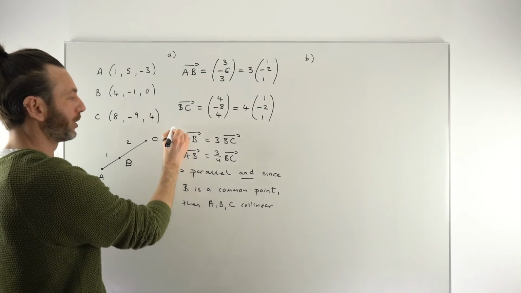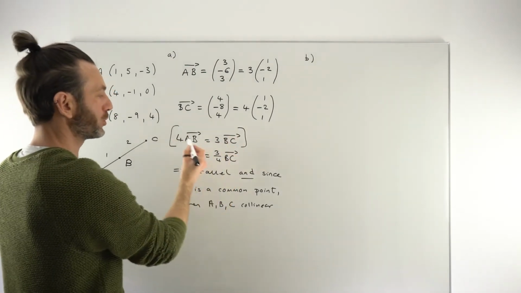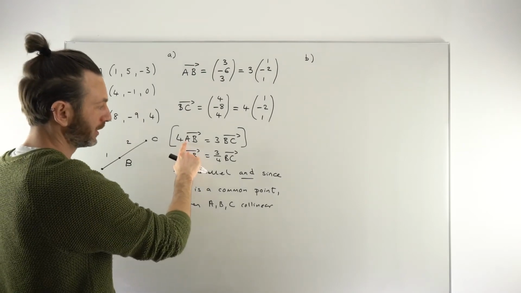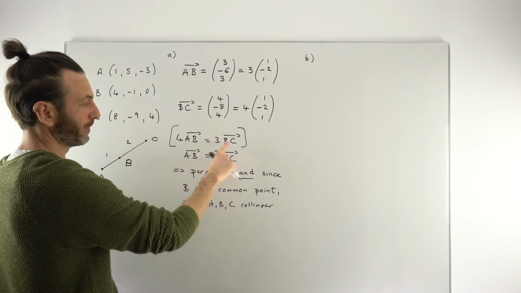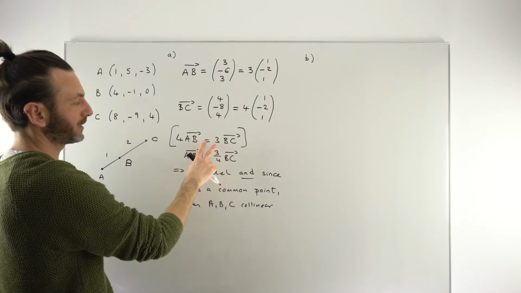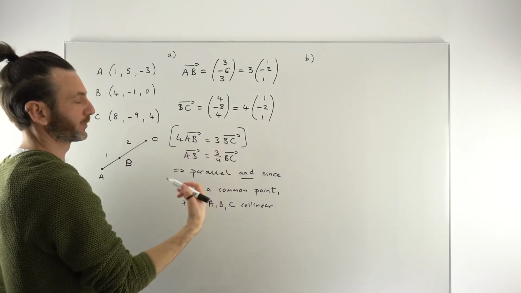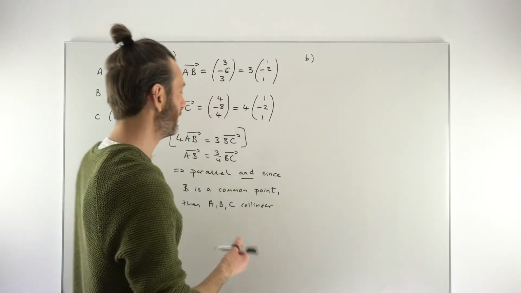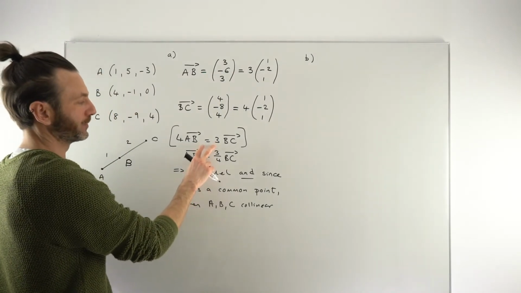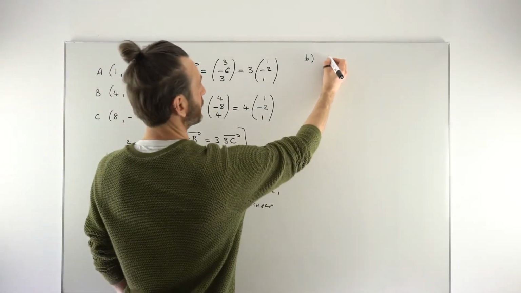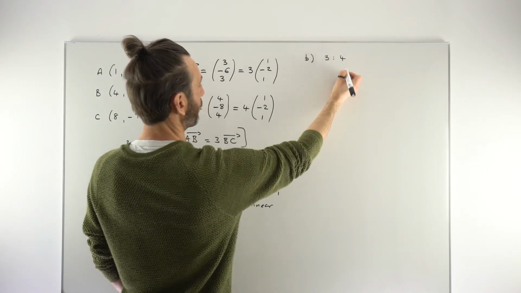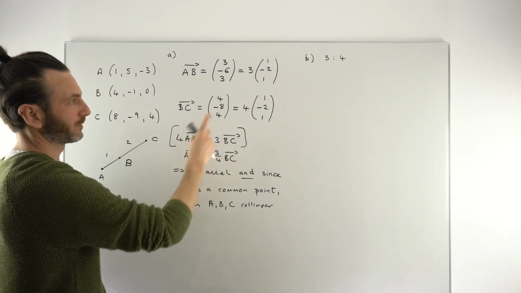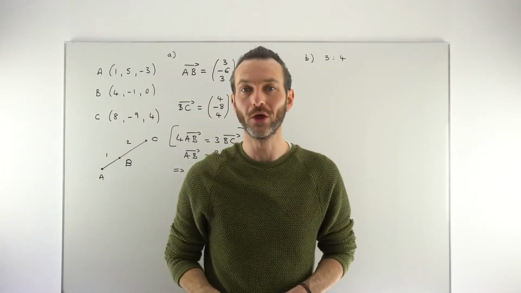If you write this part here, which you will need to write as part of the working to show they're collinear, if you write it in order left to right, or in order alphabetically usually, then you just need to spin these numbers around to get the ratio. So notice that the question is worded "state". In other words, there shouldn't be any working in this question. This is where you get it from. You just take these two numbers and spin them around. So the ratio is 3 to 4. You can elaborate on that, but there's no need to. As long as you get that line correct, you just spin those numbers around and that will give you the ratio.